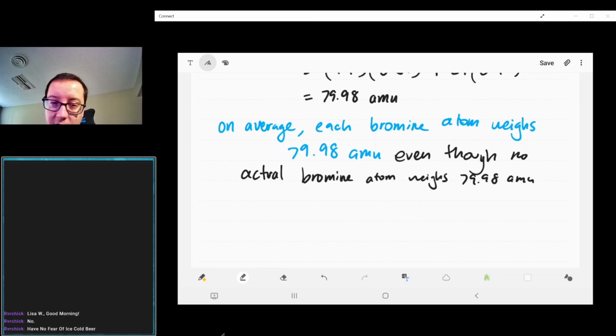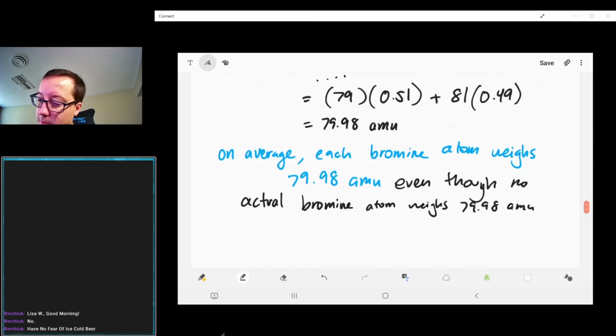And let's look at another example. So by the way, this AMU value we calculated is called the atomic mass. So the atomic mass of bromine would be 79.9. In this case, we've calculated it to be 79.98, but depending on whatever your source for the abundance and all that is, yours may be slightly different. We're just going to use whatever the periodic table tells us, so we're not going to really need to calculate these again, but that is where that number comes from.